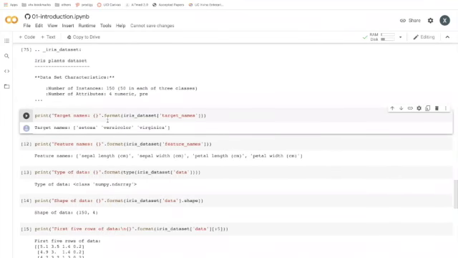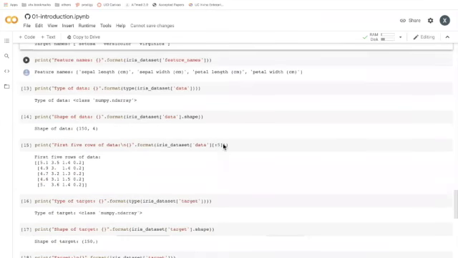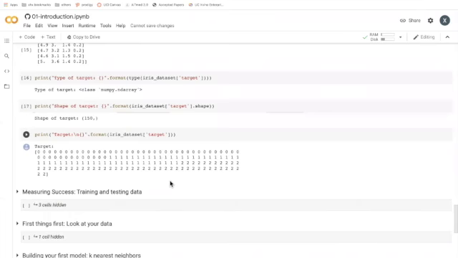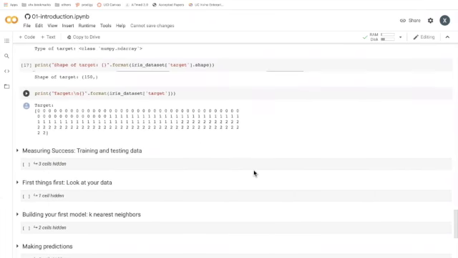For now, you can see the names of the flowers: Setosa, Versicolor, Virginica. Then they talk about the features here. The features of each data sample include sepal length in centimeters, sepal width, petal length, petal width. So there are 4 features. It provides some of the background, but for now, we're going to do this. Okay, let's try something simple here. So let's see.